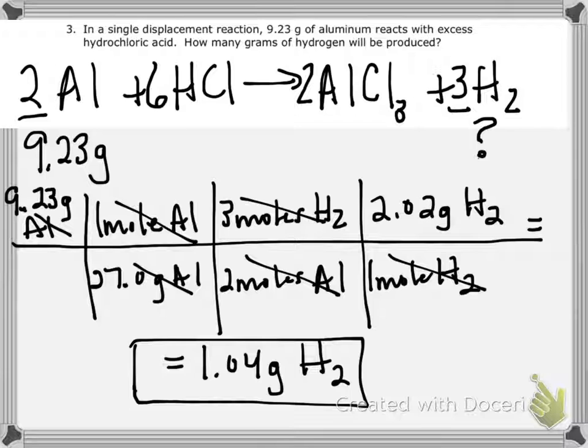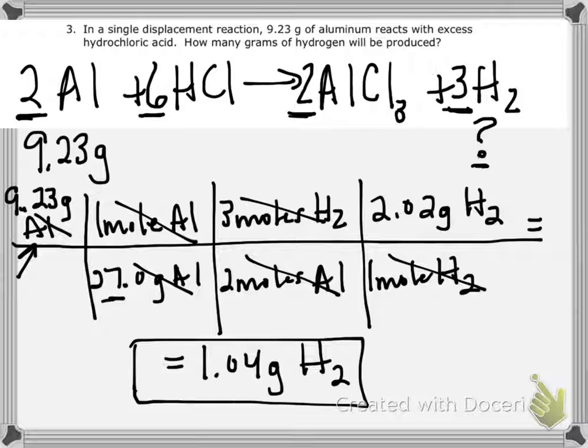Okay, finally, the very last question was a single replacement reaction between aluminum and hydrochloric acid. So I wrote and balanced my equation so that I had my coefficients to work with when I get to that point. It was giving me aluminum and asking me to find hydrogen gas. So I put my given amount in the top left box along with the units and the substance that it gave me. And I need to convert to moles first, because until I do that, I can't use these mole coefficients, these ratios. So I converted to moles using the molar mass of aluminum.